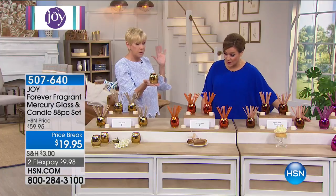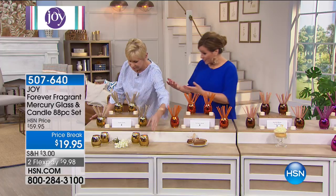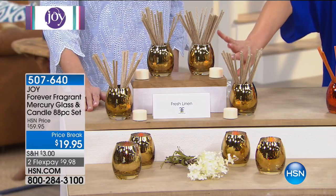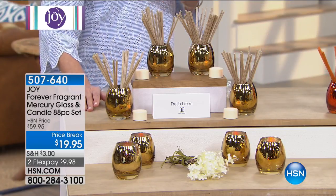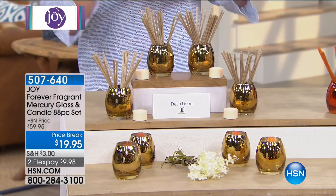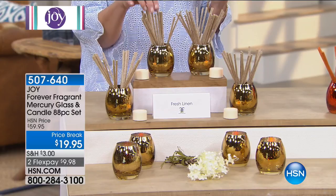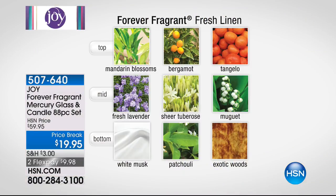Let's talk about the fragrances. We are very limited, and I'm so happy to be able to offer this because it reminds me of the holiday season. The first fragrance is fresh linen — everyone loves it because it has that right-out-of-the-dryer scent. Joy worked hand in hand with the House of Givaudan to create top notes, mid notes, and bottom notes in these fragrances. Givaudan holds the proprietary rights on that technology — it's in your laundry detergent and furniture sprays that absorb unpleasant odors, and that same technology is in your Forever Fragrance.